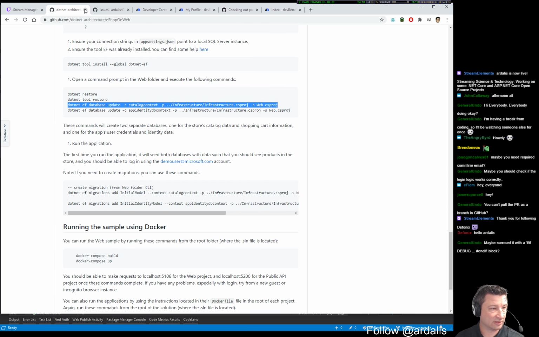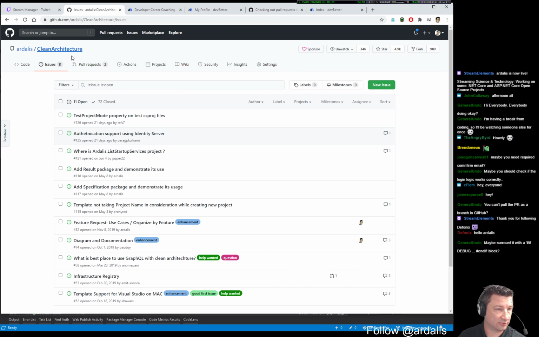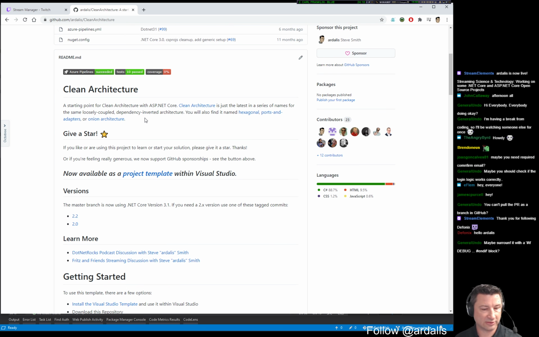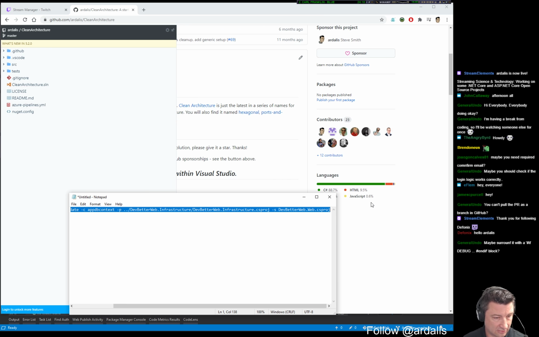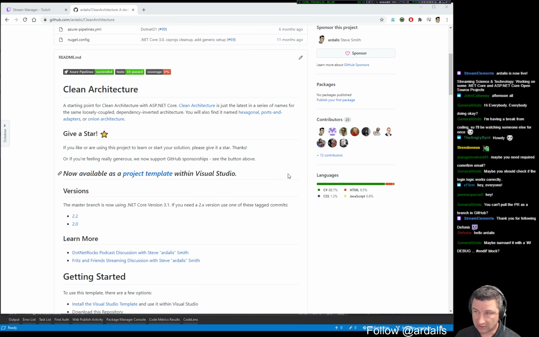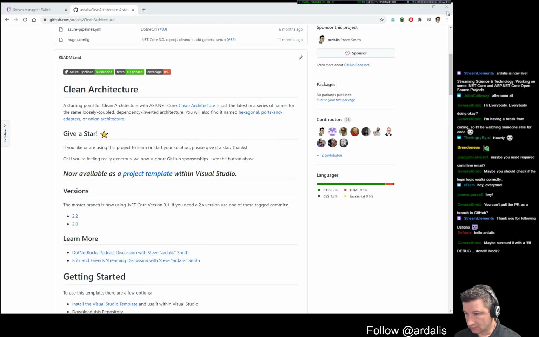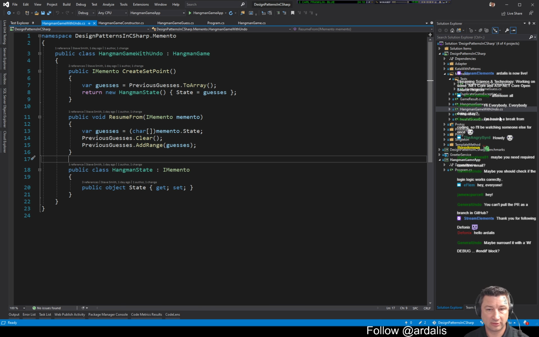But let's shift gears now from that, and let's go to clean architecture. So we'll close all this DevBetter stuff. And let's just start reviewing these things. So clean architecture, if you're not familiar with it, is a solution template that I have for ASP.NET Core projects, and it gives you kind of a starting point to use. I already have it open locally, I think, so I don't need that anymore. And we're done here. Nope, I don't have it open. Alright, so let's take this one.